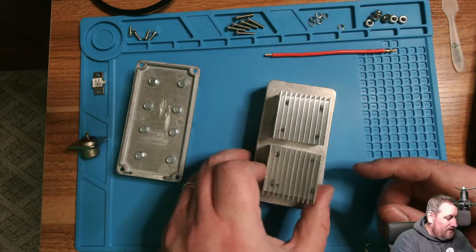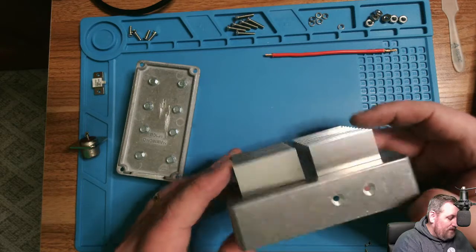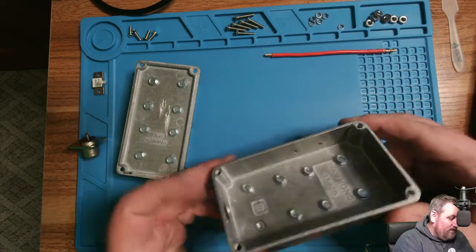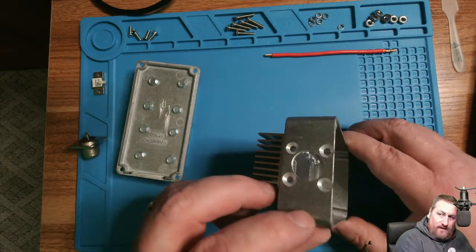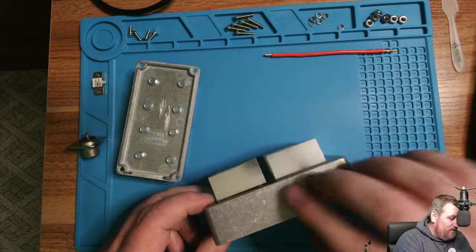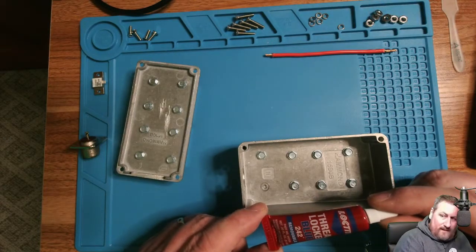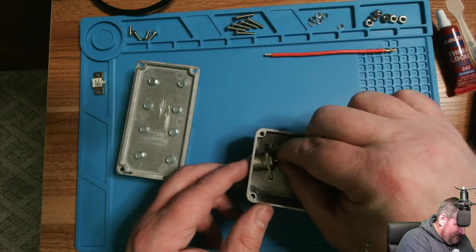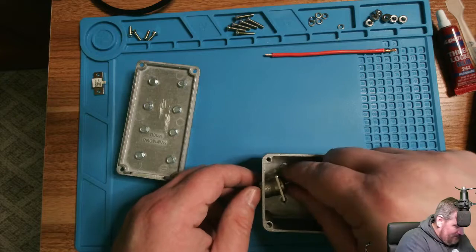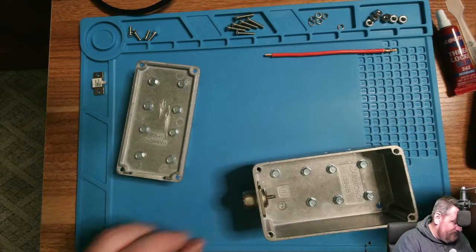We're on the SO239, and here's two more heat sinks mounted right to the plate here, and you can see where I've drilled for the resistor, and I've drilled for the 239 and countersunk them, so that way the screws will set flush. And I've got a little bit of Loctite. All right, so what I'm going to do, put this SO239 in here, mount it this way. There we go.